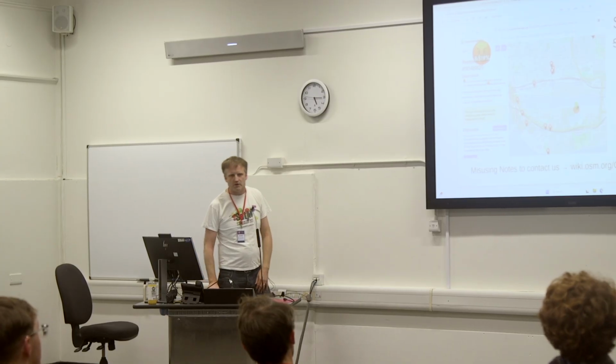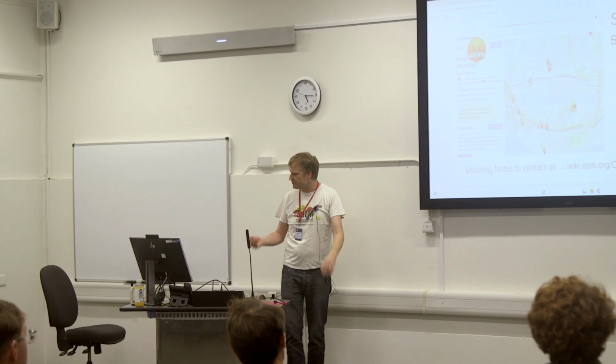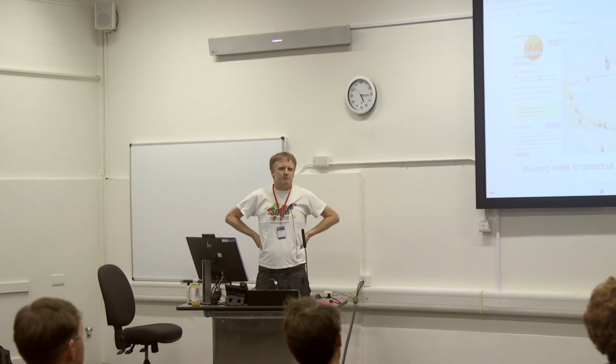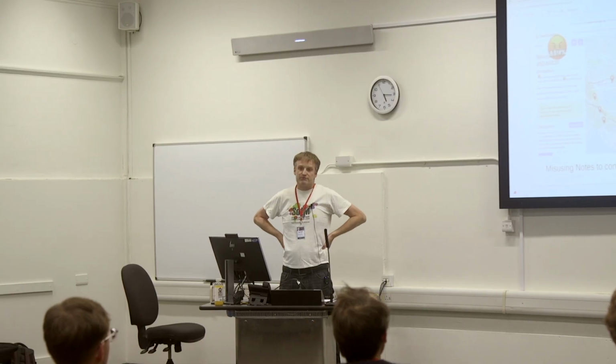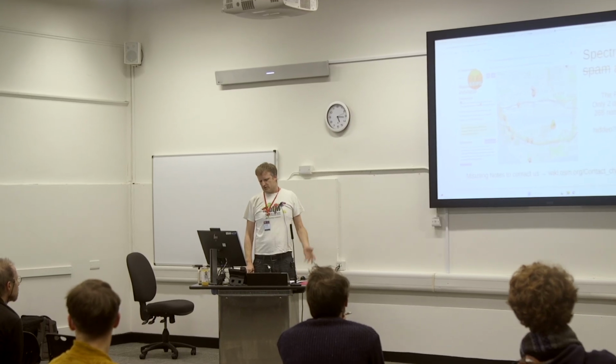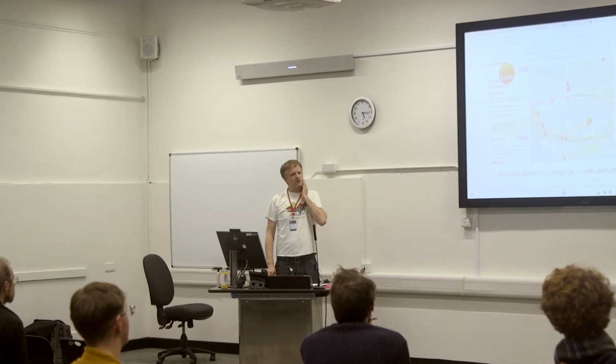The one type of note you can close is something that's a bit abusive, and if you've been playing with notes at all, you've seen some notes of various forms which are abusive. You can hear somebody here is being a bit foul-mouthed, complaining about something. And there's my comment resolving it. It's not really important to read the details, but I do like to write something when I'm closing a note.